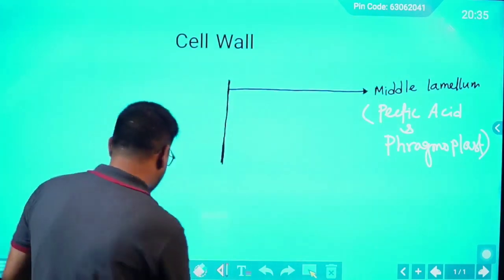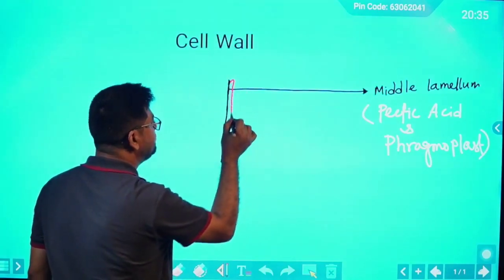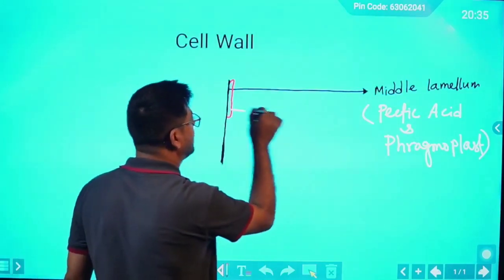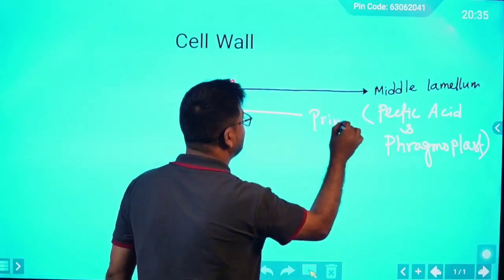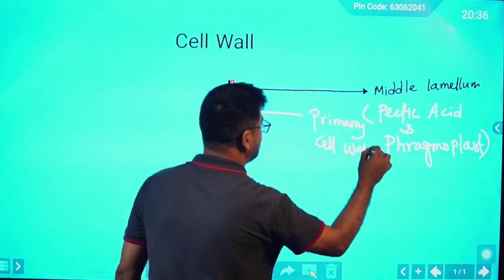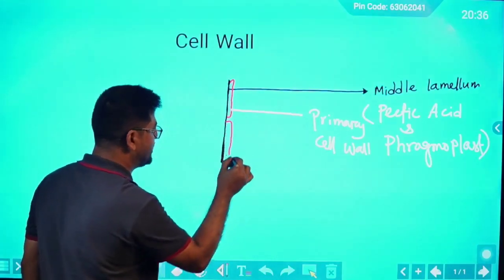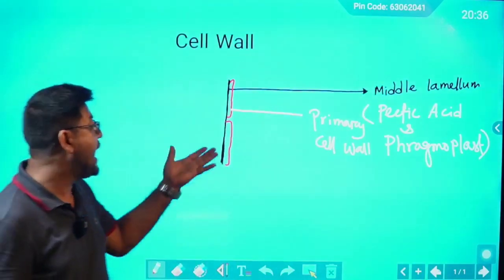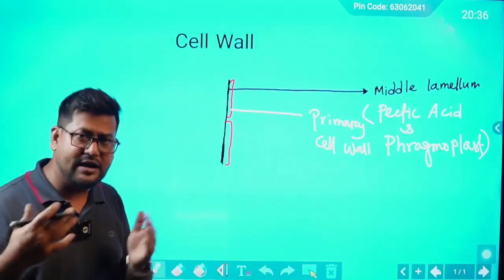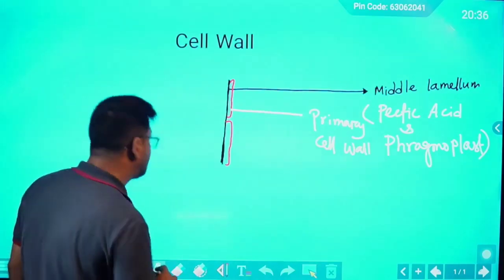Look, another important layer that can be developed over the middle lamella is the first lining. You can say it is the primary cell wall. The primary cell wall is not continuous, rather it is a discontinuous layer. So again I am drawing another layer beside the first one. The first one is the primary layer. The layers that are sequentially developed over the middle lamella are all considered the primary layer.